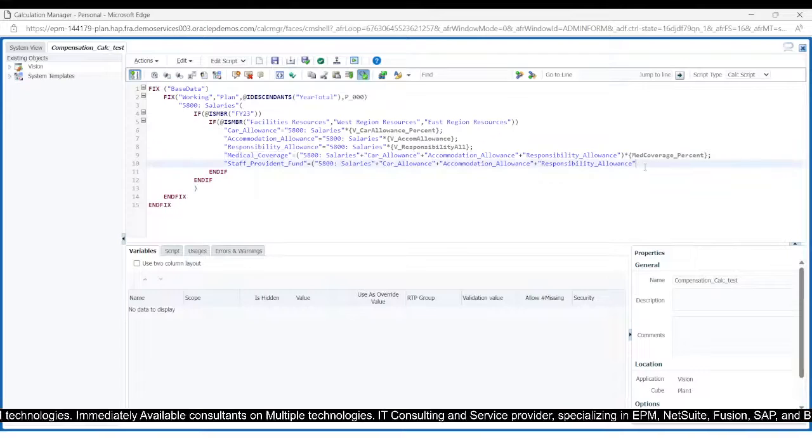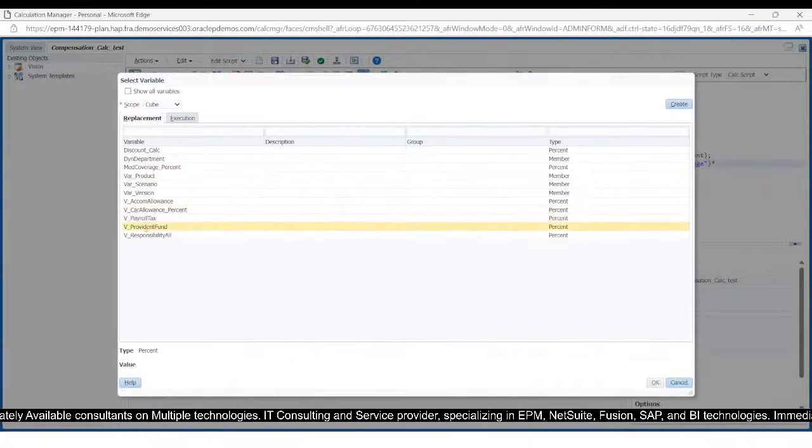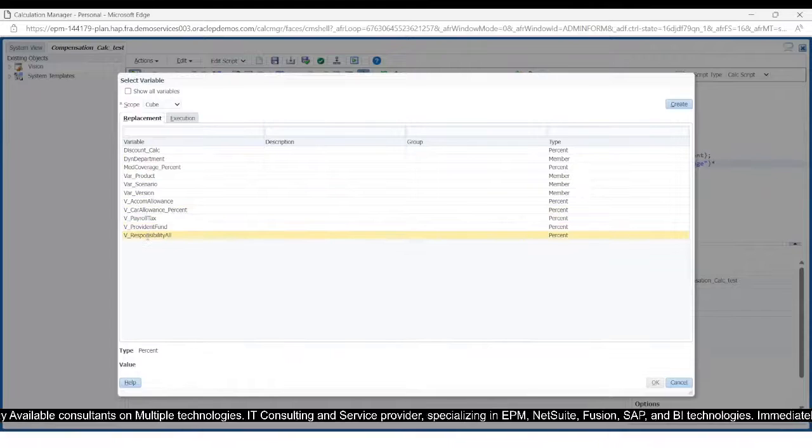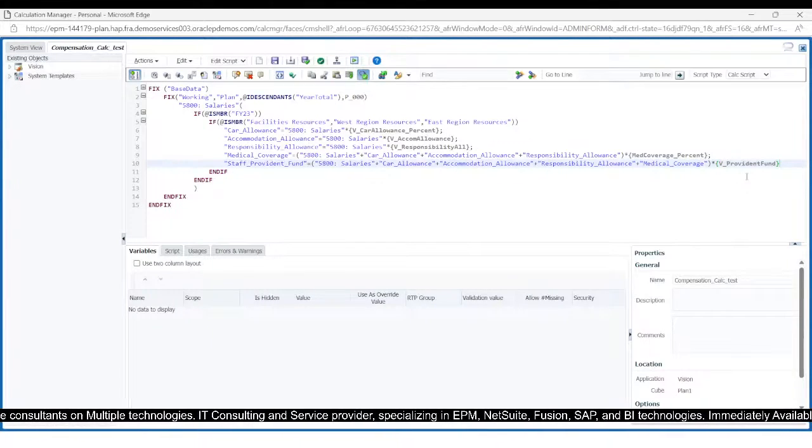Okay, and here I will close the parenthesis, and then this will be multiplied with the staff provident fund. So here I have created a staff provident fund, okay, v underscore provident fund variable, okay, and then semicolon.